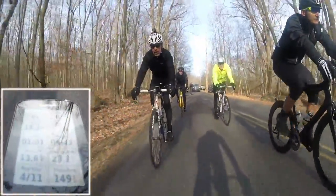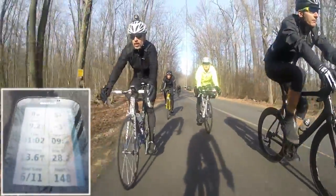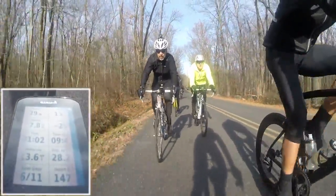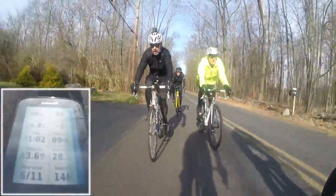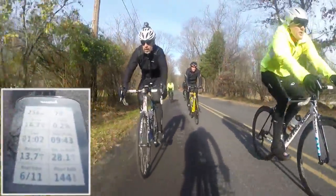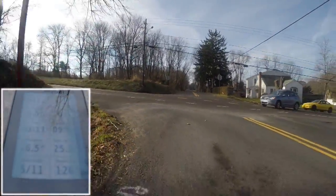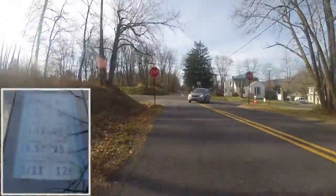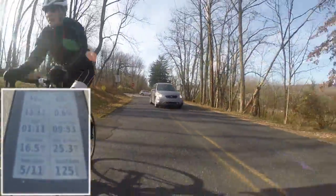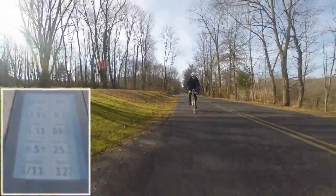Once again, a car not seen on the display until it accelerates to pass us. Crossing an intersection, and a car made a left turn to follow us. And shows up on the radar as it passes.